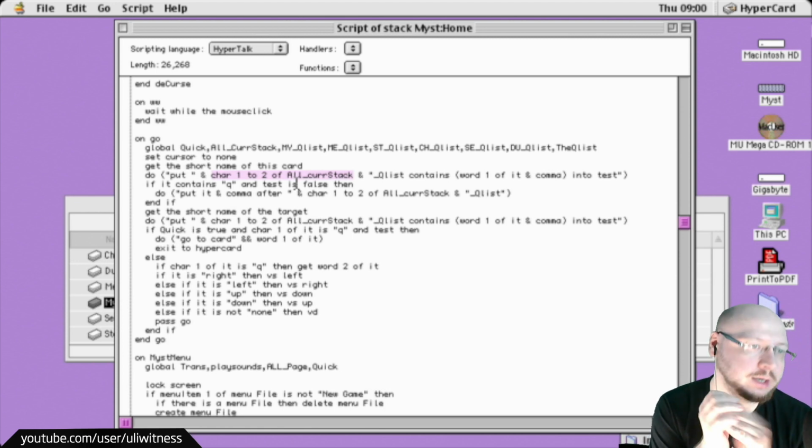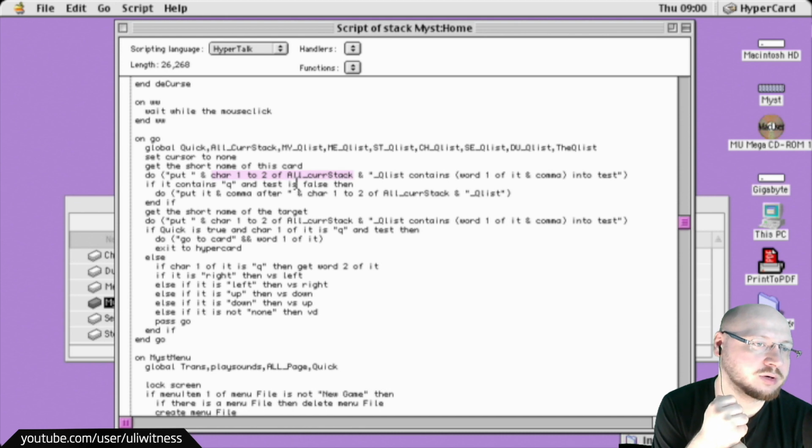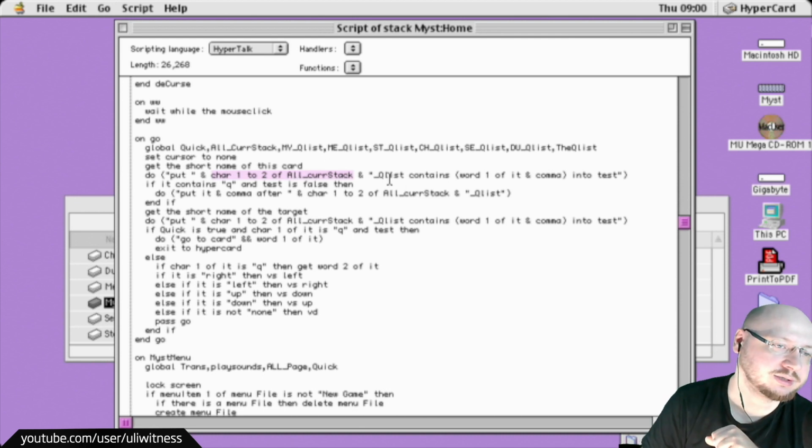They define a global variable with the name of the current stack, like Myst or Channelwood or Dunny underscore QList. Or it's not even that, it's character 1 to 2.